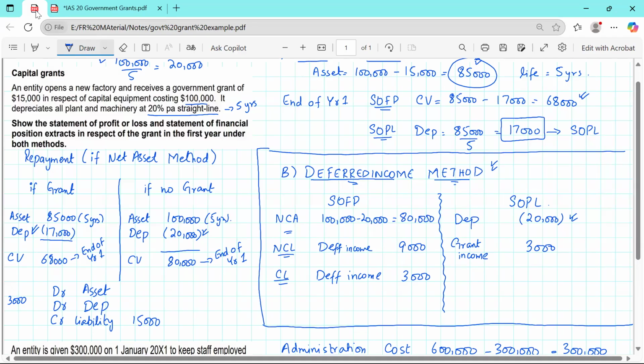Similarly, in the second year, if you had charged 17,000 depreciation, what would have been the value of the asset? 68,000 minus 17,000. What would be the value of the asset? 51. Yes, 51. Now understand this, the next point that I am going to make. The thing is, space is less. Wait a second, let me do one thing.